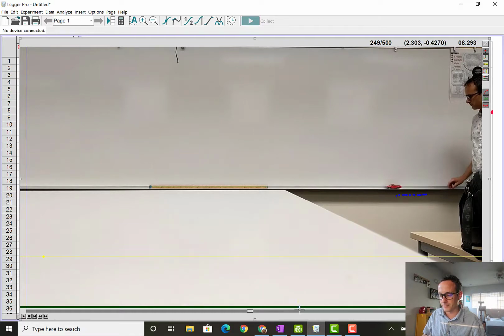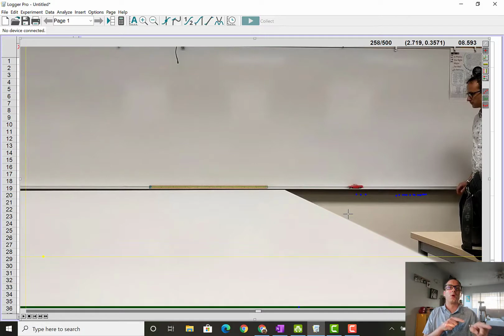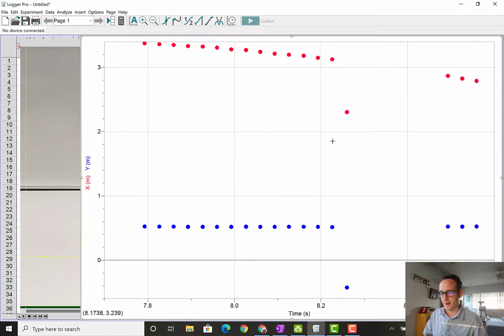Let's get it when it's moving a little faster here. There you go. It's probably moving a little faster here. Boom, I click, I click, I click, and you can see my dots are more spaced out than they were back here, because every time I click, the frame is moving forward one frame. So I'm clicking and it's moving forward one frame, and I'm clicking and it's moving forward one frame. There we go. And well, if I look at my graph, it's going to look terrible.